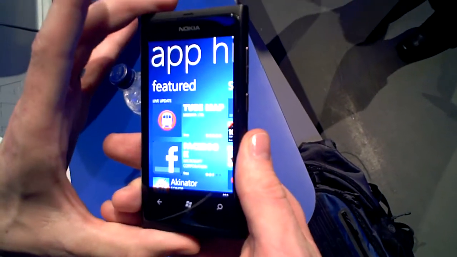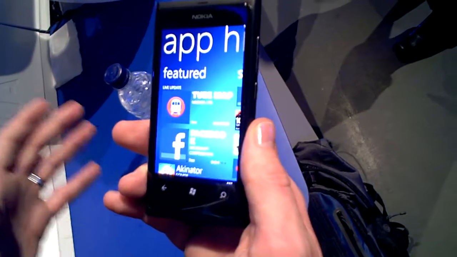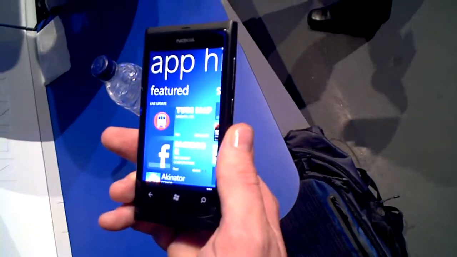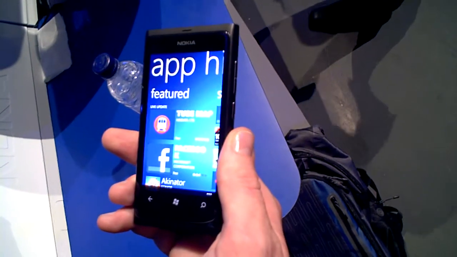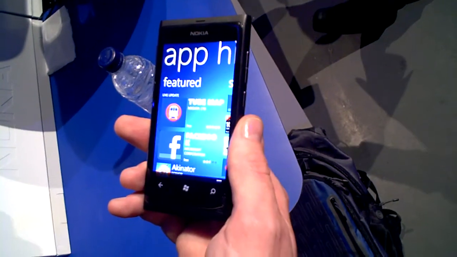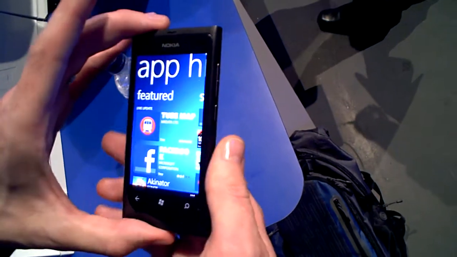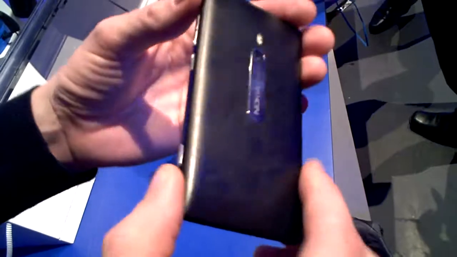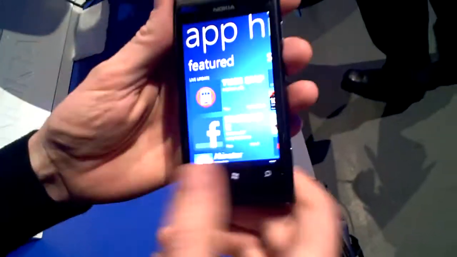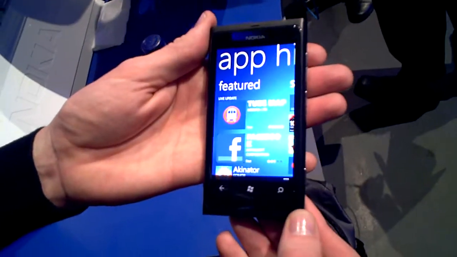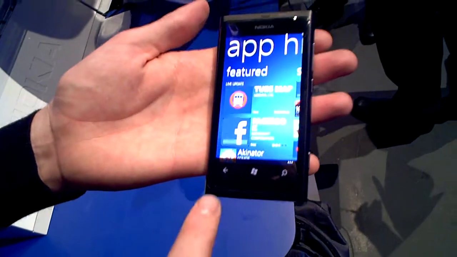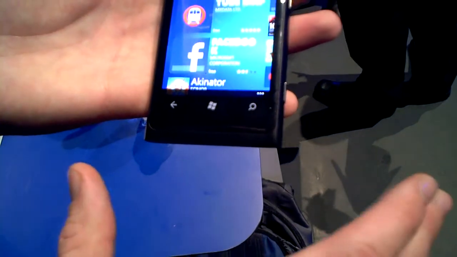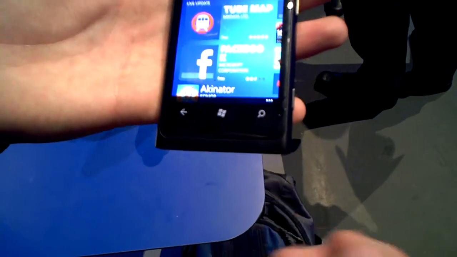Let me see what the other main difference might be. This one does have a bigger battery at 1450 milliamp hours, whereas the 710 is 1300 milliamps. And I think primarily, obviously it goes without saying that the design is also very unique and different. This one is certainly our flagship premium offering. Just a couple of very subtle differences. These keys are capacitive on the 800 versus the 710, which are tactile keys.